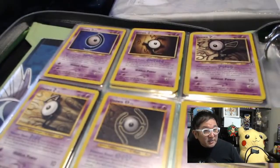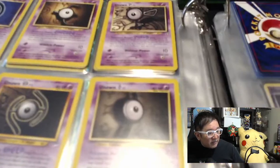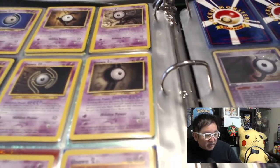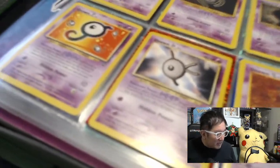Missing D, E, F, G, H, I. JK. Oh, I guess I have some from the original Neo series, Neo 1 or 2, but not necessarily all of them. E, F, G, H, I. So it looks like I have two. I'm trying to get two of each type, like the original ones from the Neo series and then the Unseen Forces or Dark Forces set. I can't remember what it's called.